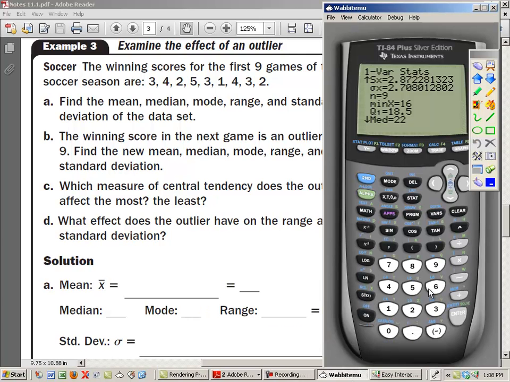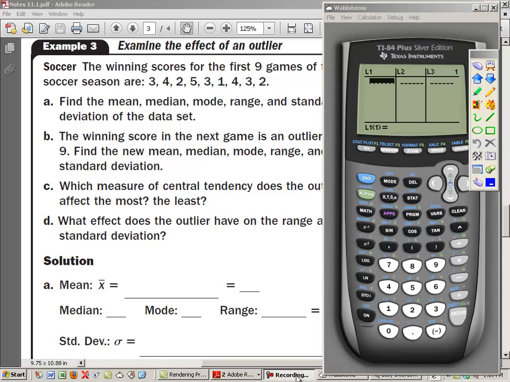So back on our graphing calculator, what we really want to do here is go back under the Stat menu, and we're going to clear out those 2 data sets. So I'm going to go to Edit, and if I go up to L2 and simply hit Clear and press Enter, it's going to wipe out that data set. Same thing with L1: I'm going to hit Clear, and it's going to clear out that data set.